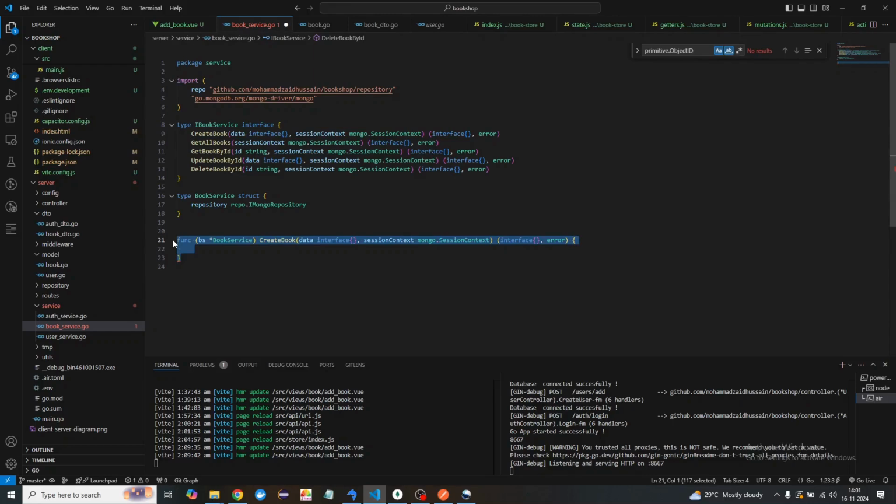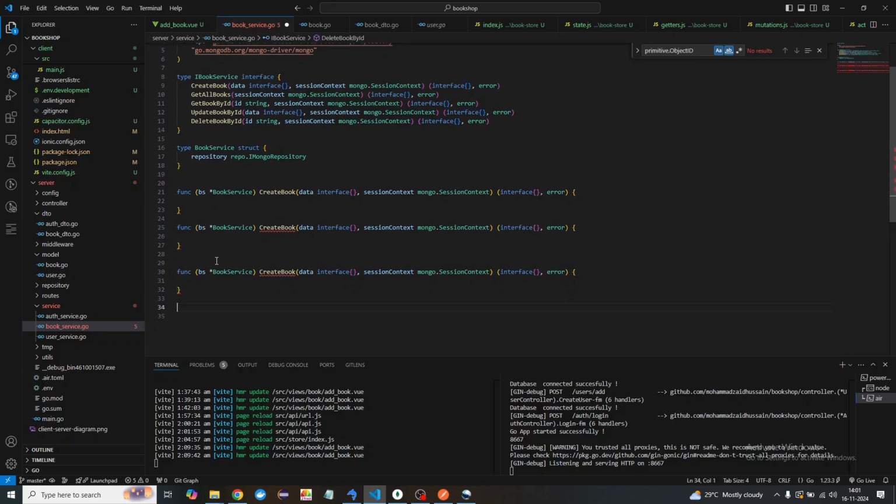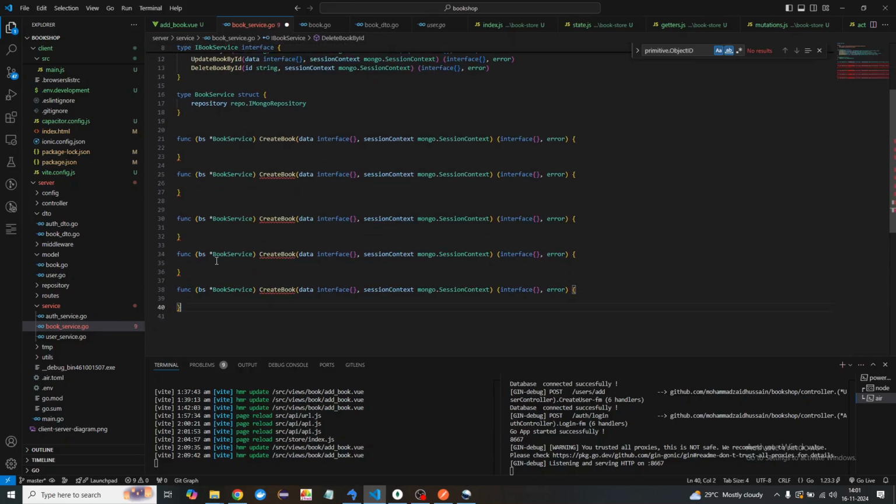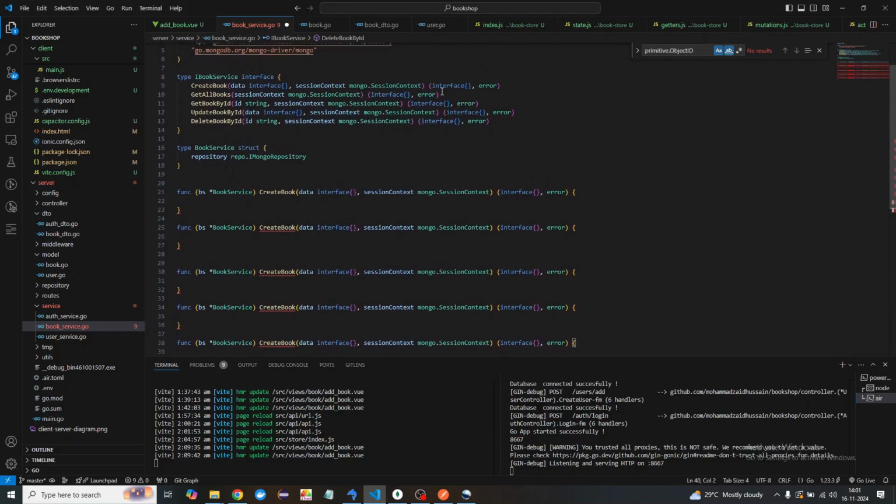I'll just do copy, paste. We have 5 methods over there, and then we'll just copy the method signature one by one and paste it. This is a smart way of doing work. I'm not saying I'm smart, but we need to do it like this so that we can save our time and invest that time in development, in doing good work, right?